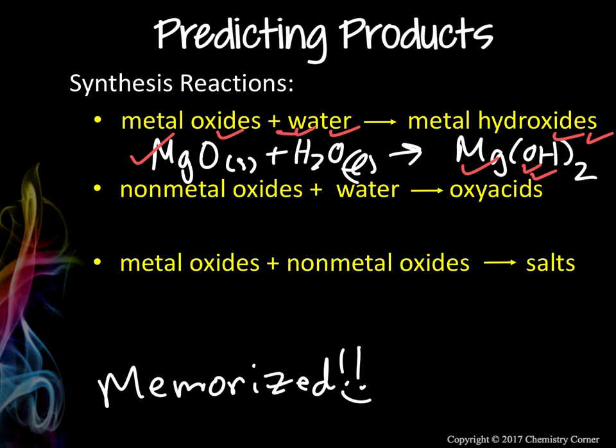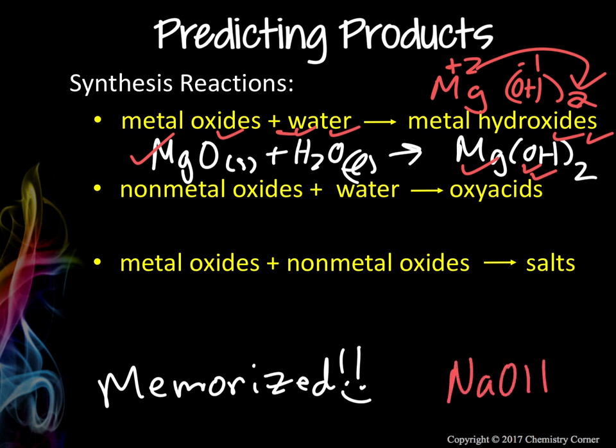So that is balanced. You have to know that a metal oxide, so you have to know calcium oxide, magnesium oxide, sodium hydroxide, barium hydroxide, whatever it is, if you put that in water, you get a metal hydroxide. So you have to figure out what the charge is. Now, looking over here, remember this charge, plus two, OH minus one, that's where this two is going to come over here. So we have to make sure we're checking the charges. Like sodium hydroxide, remember, is just going to be NaOH, because it's plus one, minus one.